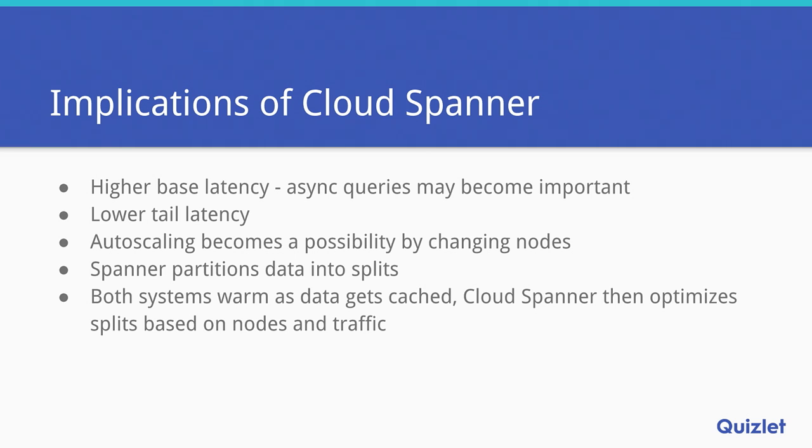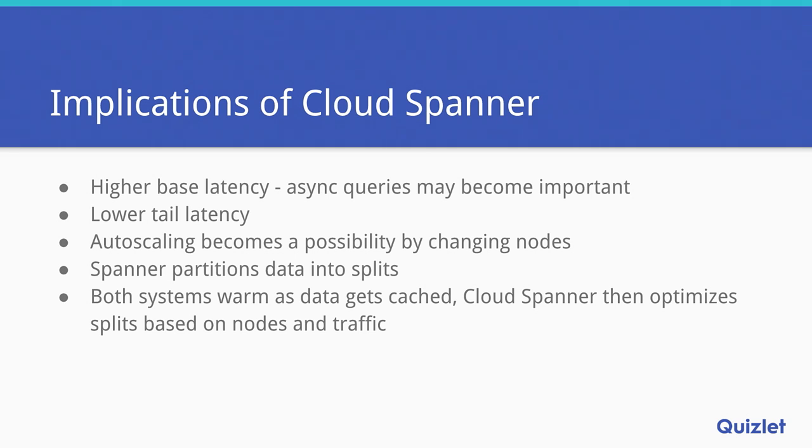The other interesting thing we observed, as we were running the synthetic workload, we ran it on both systems. As you can imagine, you initially start sending the queries, you see warming. Both systems warm up. You see the initial spike, and then they're a little bit flatter. Cloud Spanner, interestingly, also optimizes the splits, and so over time we saw a more gradual warming on Spanner. As we ran a certain cluster size, the latency would actually get better over time.